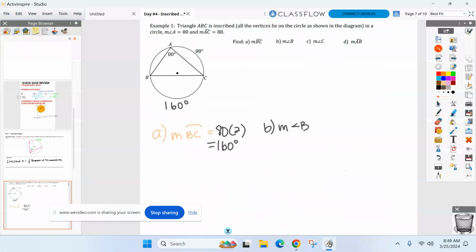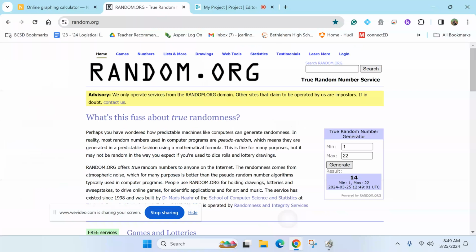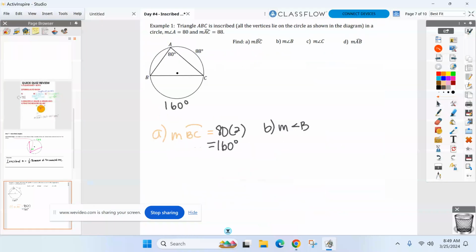So I know my rule. Take half the arc it's drawn to. What's the arc measure it's drawn to here? Stephanie, on again. Angle B is drawn to what arc? Which is how many degrees? So there you go. Based on what you just told me, I'm going to take half of 88. And that's going to give me a 44 degree angle. So angle B, 44.